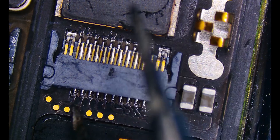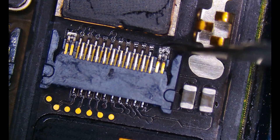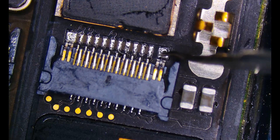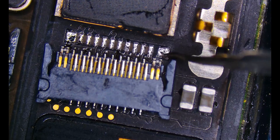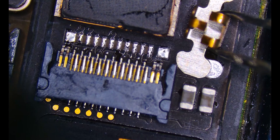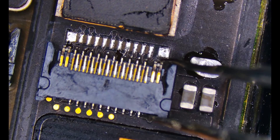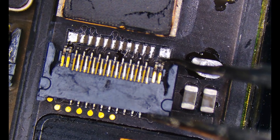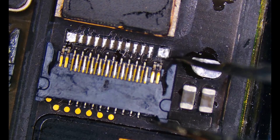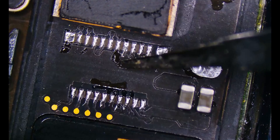Now that it's up to temperature I'm going to give it a little nudge and we can see that we have movement. I'll be able to push this so that it clears any of the pads and it's not stuck down to anything. I'm just gently nudging it — I don't want to deform it in any way so I'm really going to take my time. Just like that. The other one was looking pretty dingy so I'm going to steal it and replace it as well when I replace the connector. This one's a little stuck on there so I'll take the heat back — I don't want to damage it — and gently lift it off or let the air blow it away as soon as it's released. We just got to make sure we don't lose it. Things are back up to temperature and there it goes.